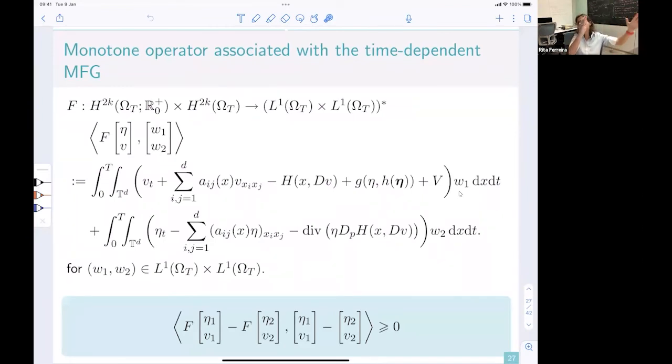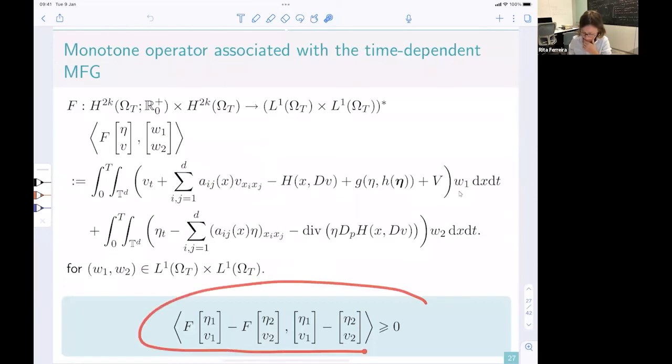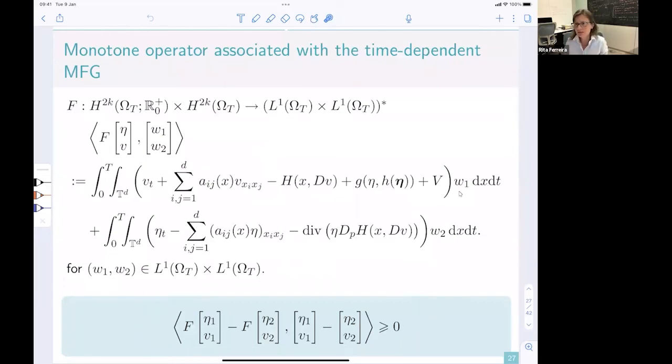It is writing the left-hand side in the form of an operator, and then doing a similar thing as if we were doing an inner product in L2 cross L2. But of course, I cannot call it L2 cross L2 because I don't have the regularity, but I can write it in the L1 cross L infinity sense, the duality sense, and this is what we have. So this would be the definition of F, and in this setting, this inequality is satisfied, which is telling us that F is a monotone operator in this sense.